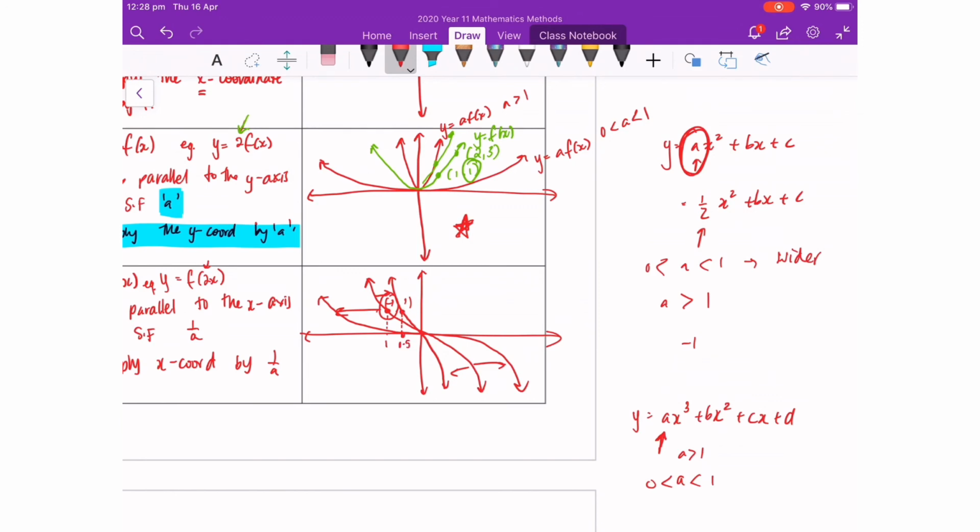Okay, so that's what happens to it. It actually changes it. What I'm going to do in the next video is show you some applications of these transformations. So I've gone through a whole bunch of different transformations, and I've gone through just very generic sketches of it, but let's see if we can actually apply those with coordinates and everything to help us visualize what these transformations look like.